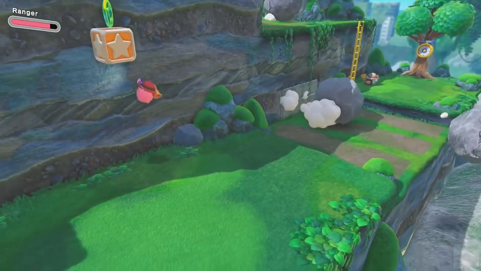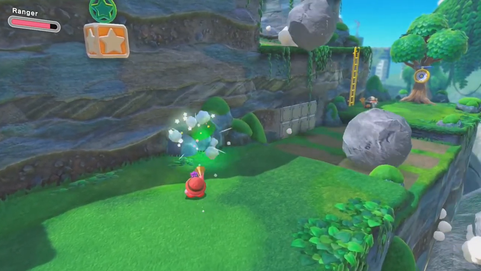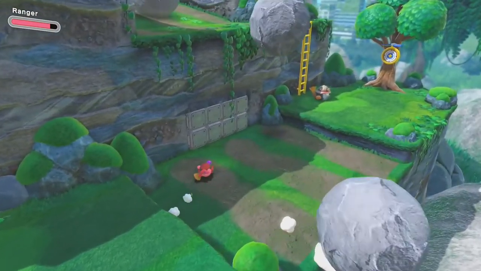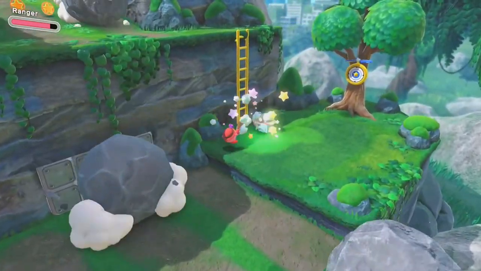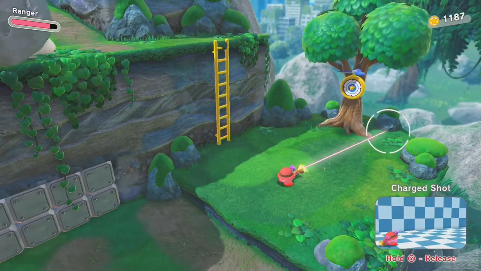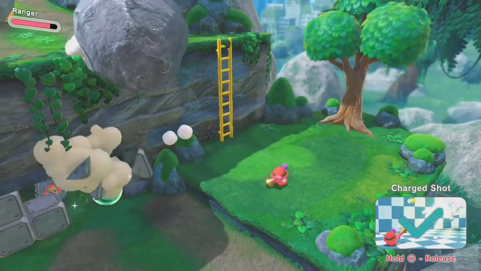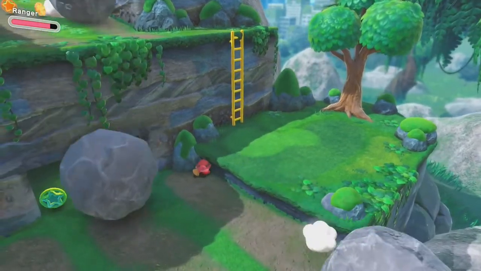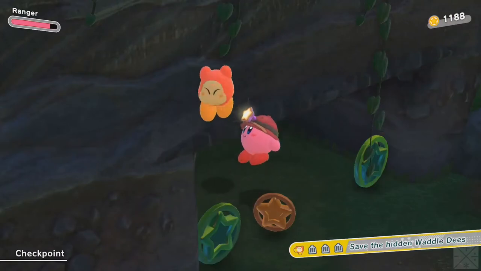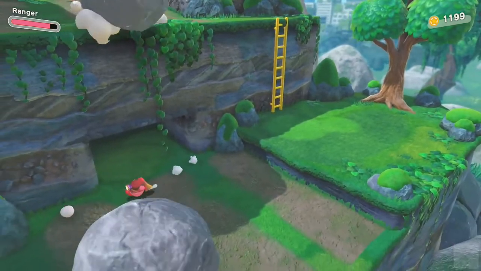It's too high to jump. Charge shot. Hold Y, release. Oh, okay, that's how I got that. That's how I would get that thing back there. Well, let's go take care of that. After saving the Waddle Dee, yay! And let's not get squished, thank you.